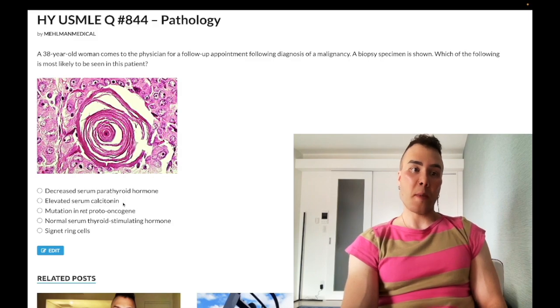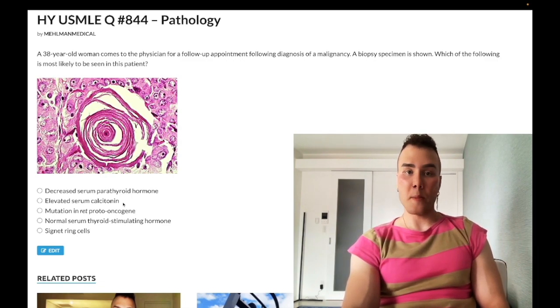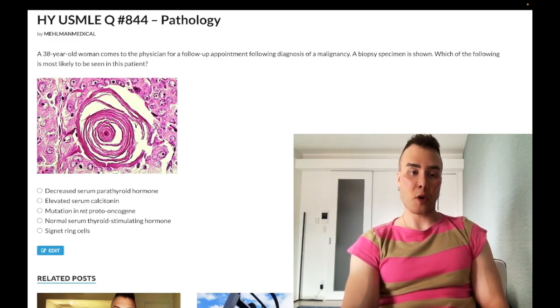So both MEN2s are going to be RET proto-oncogene, and you're going to have pheochromocytoma and medullary thyroid cancer. Then MEN2A, you're going to have parathyroid adenoma or diffuse foregut hyperplasia. 2B, you'll have mucosal neuromas, marfanoid body habitus. Wrong answer. Choice C, mutation, RET proto-oncogene. Wrong answer. So as I just said, RET would be for MEN2, for 2A, 2B.